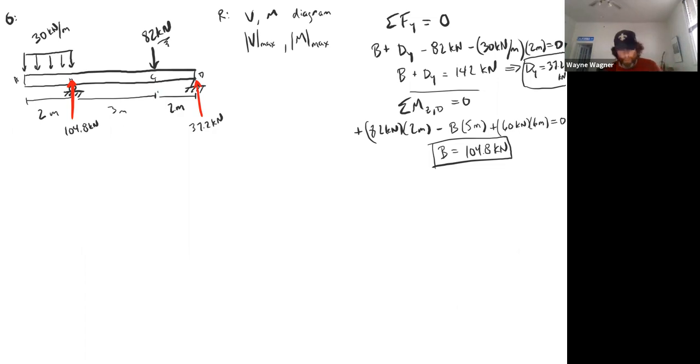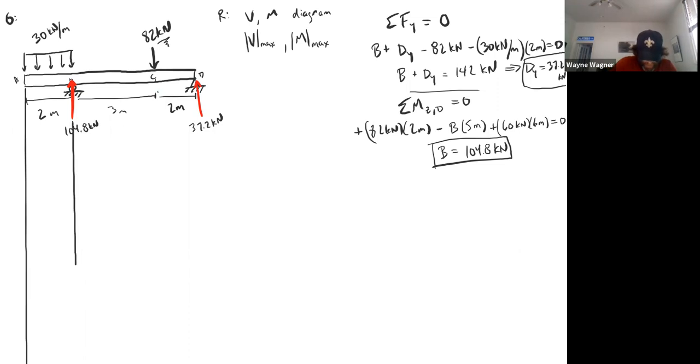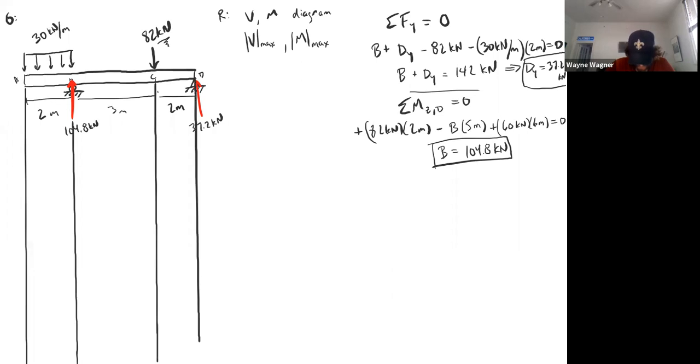All right, so at this point, when you're drawing these things, I highly recommend a ruler, and highly recommend graph paper. It just helps a lot. What I'm going to do as best I can is draw some vertical lines at the points where things change, and they change basically wherever there's a force. And this is how we do this. So we'll start with the V diagram, a V or shear diagram. So this is V.